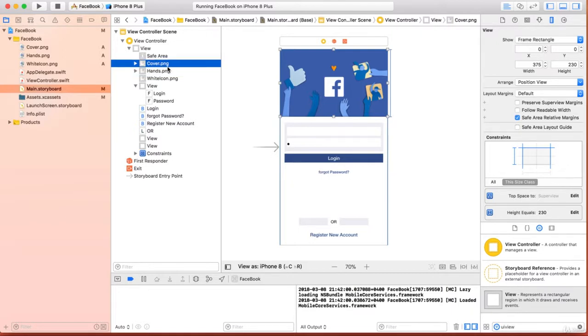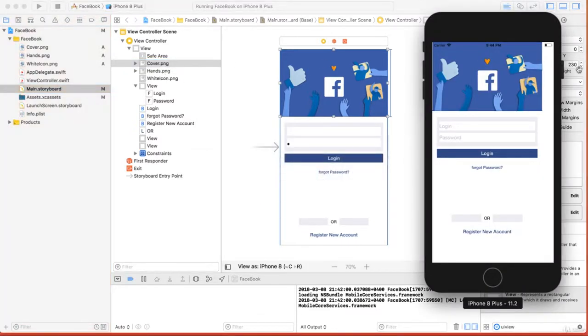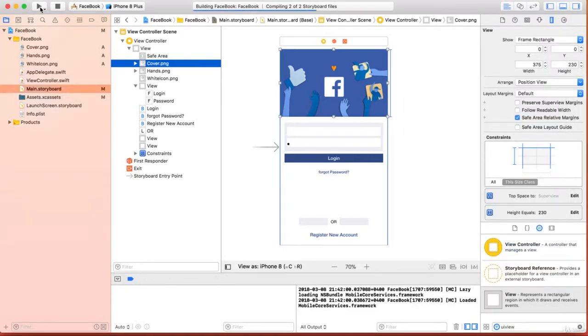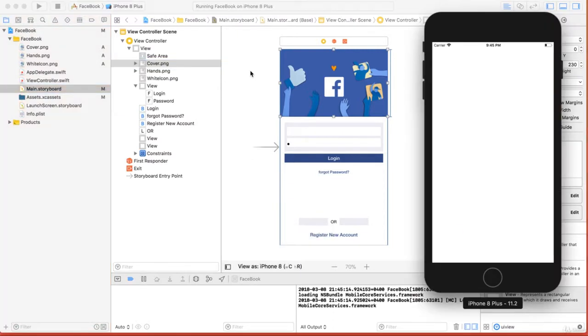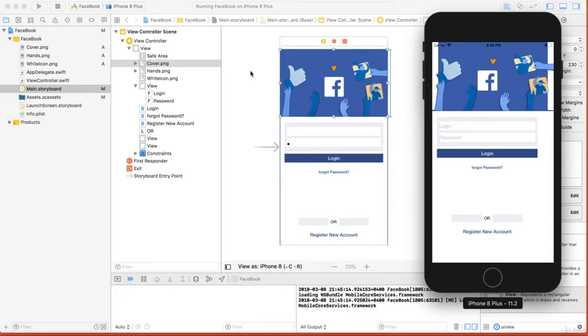Okay, we have done the layout for the cover and for the hands.png. So what we have done, roughly saying, so this is the cover. We have stuck the cover to the left, to the top, and to the right. Let's run it and see the difference. So this is how it's going to look like. So we see that the cover has here some white space. We'll now try to remove it.